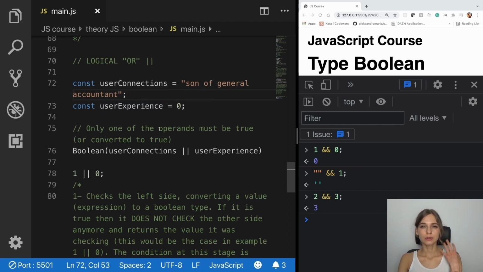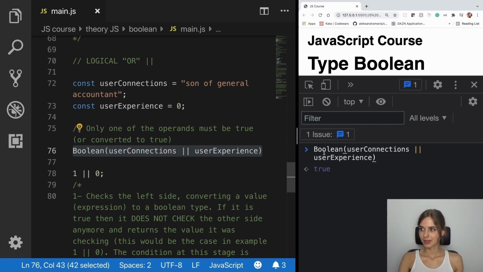Here, at least one value has to be true for the entire thing to evaluate to true. So if we check that with our Boolean function, it will return true, because even though the user experience is 0, the son of a general accountant is a truthy value, so this evaluates to true, and so at least one side is true.